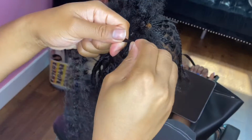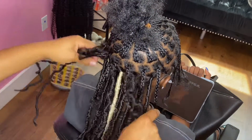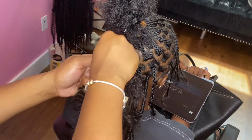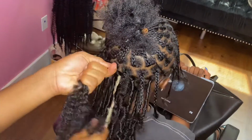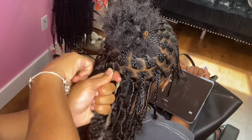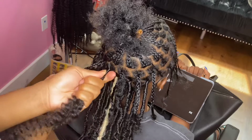So I make the water wave hair uneven, so one side is way shorter than the other side, probably like 3-4 inches shorter, and then the longer side. I hold the braid and the soft loc in my hand, and I put the shorter side of the water wave hair to the top, and I start wrapping. I wrap 3 times, not with too much tension because it's supposed to be a lightweight, tension-free hairstyle.